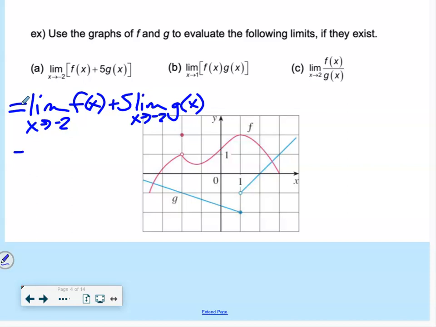1. Good. Plus 5 times, Tarun, what's the limit as x approaches -2 on your g function? -1. So 1 plus -5, your limit is -4. Now, you do not have to write all that out. I'm just writing it out so you understand where the number comes from. But how are we doing? Did everyone agree on -4? Yes, got a lot of head nods. All right, good. That one I think was okay, pretty straightforward.